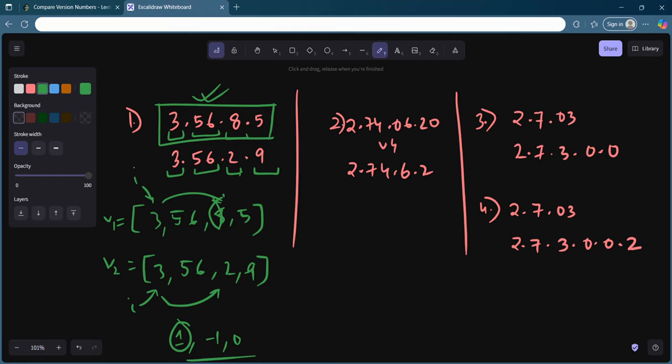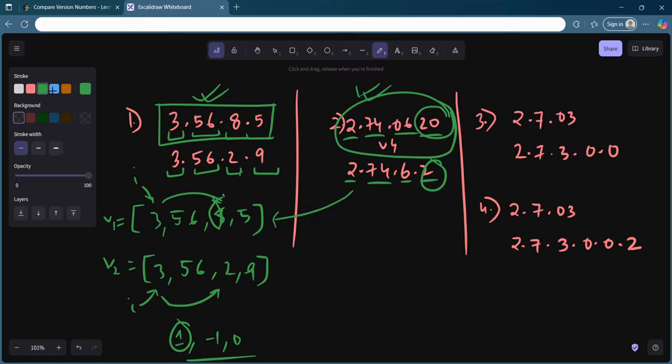This approach comes to your mind by looking at this example. Now if you look at this other example, you see that 2 and 2 are the same, you cannot decide anything. 74 and 74 are the same, you again cannot decide anything. 06 and 6 are actually the same number, both are 6, so you still cannot decide anything. Now you see 20 and 2 are different, because this is 20 and this is 2. So you need to consider this as the greatest version.